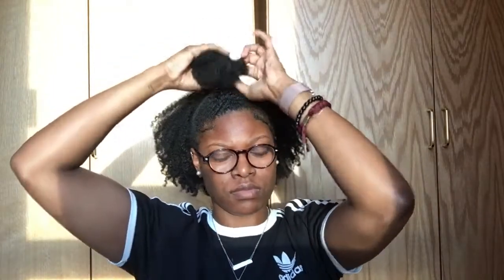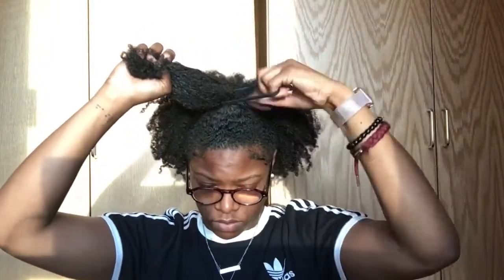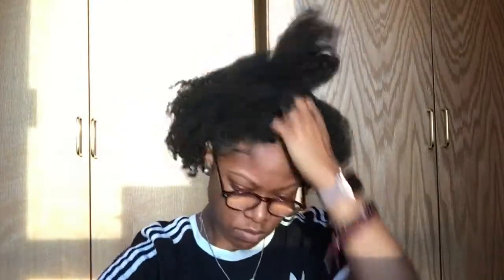Super cute. So without further ado, we're just gonna get right to it. I'm starting out by taking out this little bun that I had for this half up half down style I've been wearing for the past couple days. I'm using the same twist out that I did in my first video, and I'm just kind of fluffing my hair out and getting it prepped and ready for me to put it in the puff.